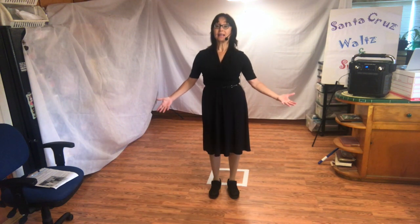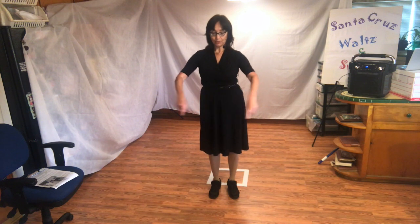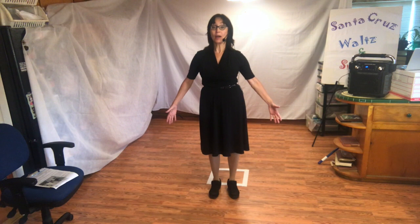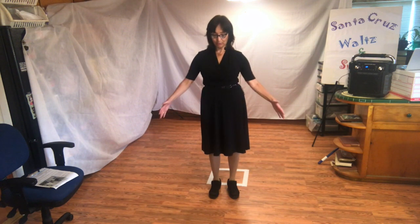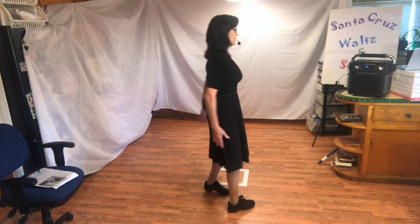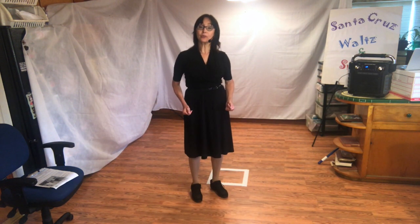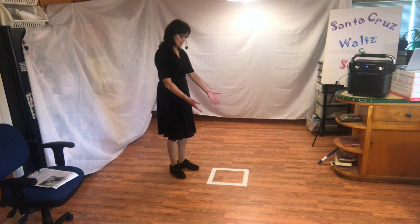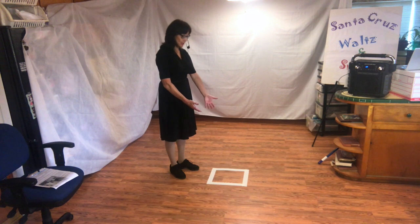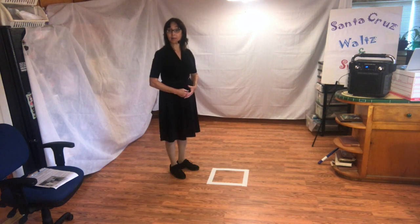Reviewing from last week, we learned about the hoop skirt of a square box that you have as a dancer, and you take it with you wherever you go in the room. This square around you, so you have a big square that you're within. In waltzing, we also have a small square that our feet are stepping around. Magically, the universe has given me this small square right here. That's going to help us.